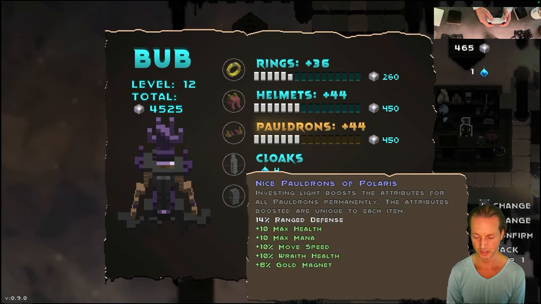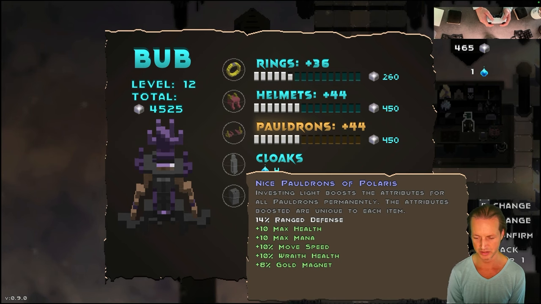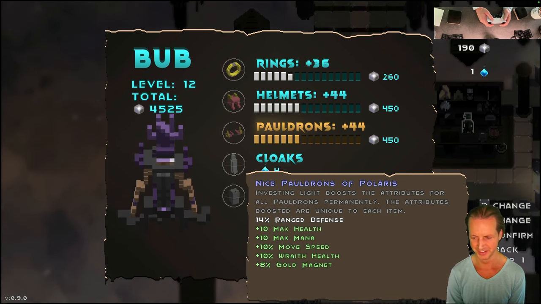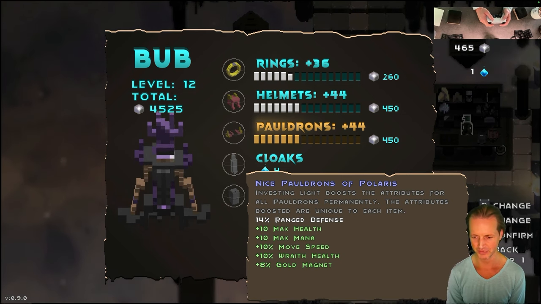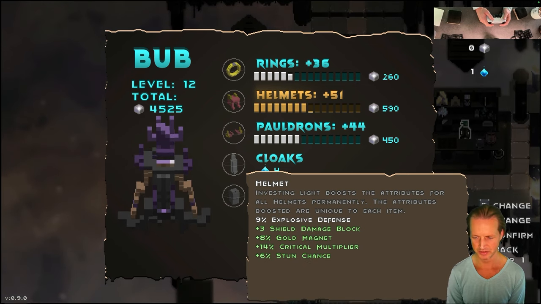Okay. Oh, wow. Look at my pauldron. My pauldron's got plus 10 max health and plus 10 max mana. If I increase these, I could get that up to plus 11. Not as much as I was hoping for. Forgot where I already got that powered up a bit. Helmets?